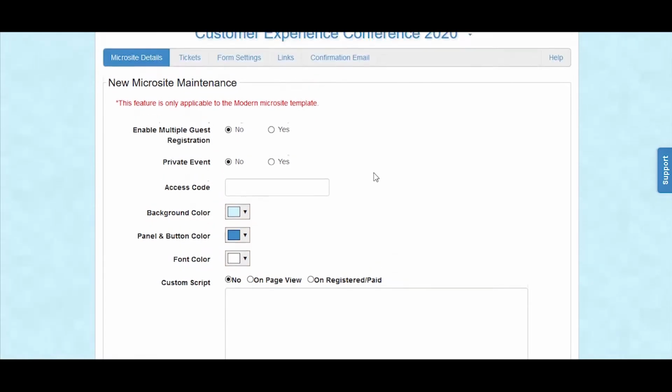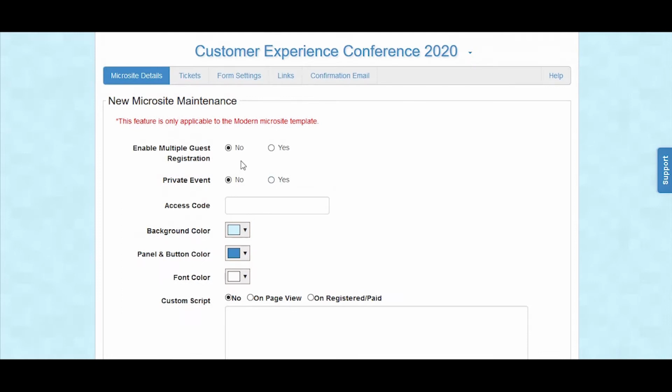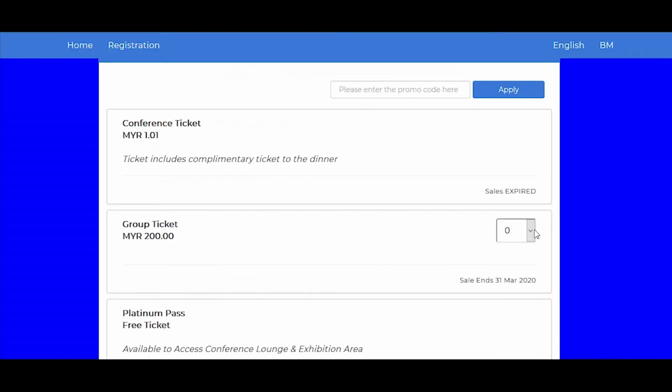Let's start with enable multiple guest registrations. The setting allows you to decide how you want to handle group registration. For example, let's say I want to buy 3 tickets.